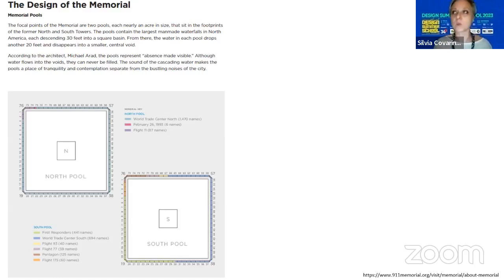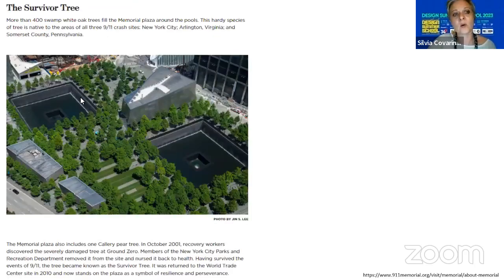Now, here the water takes a very, very important symbolic role for the project. It's very significant. It's not just adding the water, but giving the water the symbol of the meaning of this place, very, very important. And then also the movement and the sound of the water with this big geometry. It's integrated again with the green because the project takes a surviving tree and integrates it with the new design of the museum.